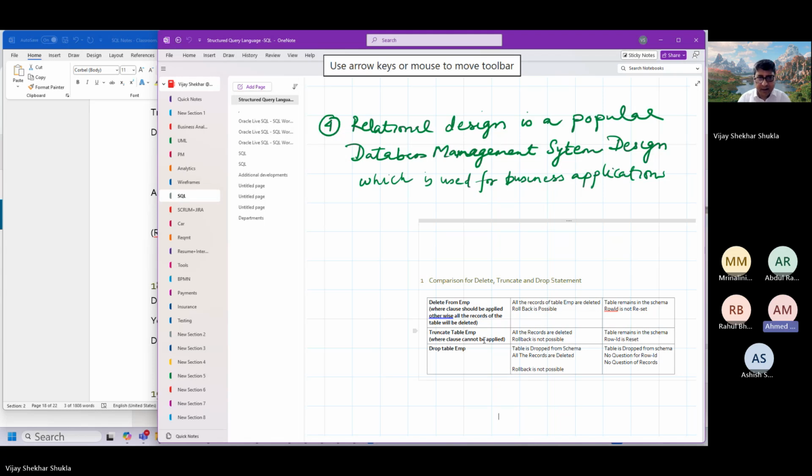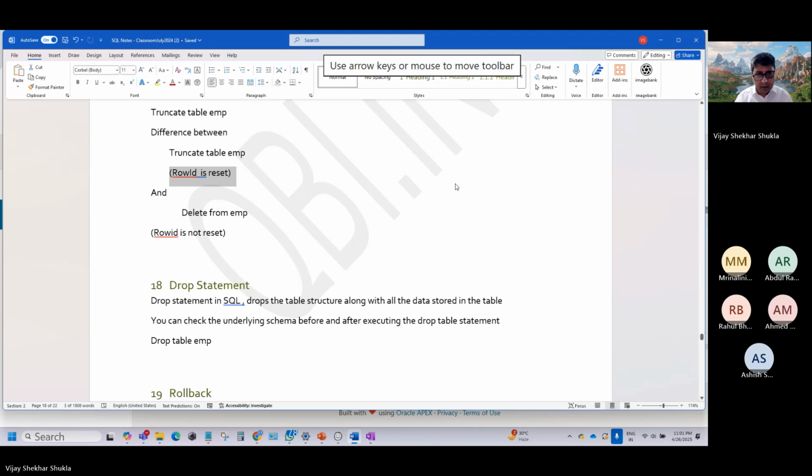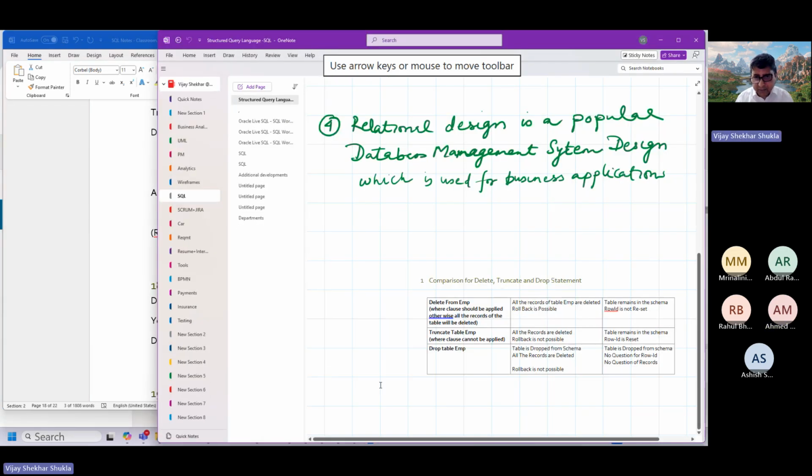Okay, thank you, Vijay. Now it is clear. Yeah, so all of you can just snip this picture also. This is the difference between delete, truncate, and drop statements. This visual makes it very easy to understand. You can capture it again. And as you can see, while we run the truncate statement, the syntax does not allow a where clause. Truncate means the whole table will get truncated.